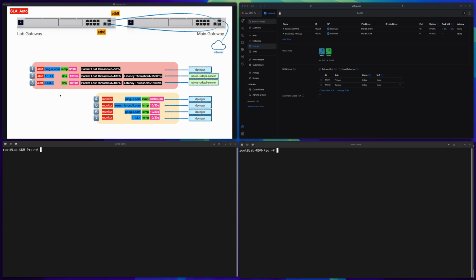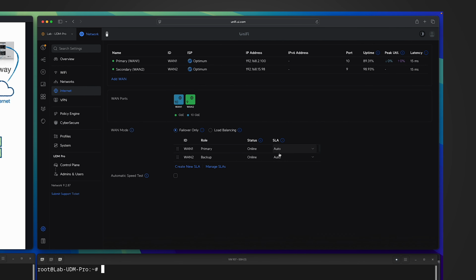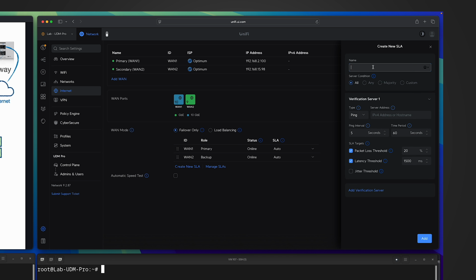So to make my investigation easier, let me create an SLA which purposely doesn't make sense so that I can investigate further. In the UniFi Network controller, both SLAs are alerts. So let me create a new SLA. Let me call it helper SLA and let me say ping, but here for the server address, let me provide this one.